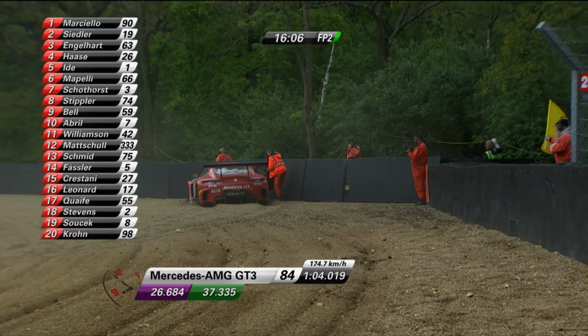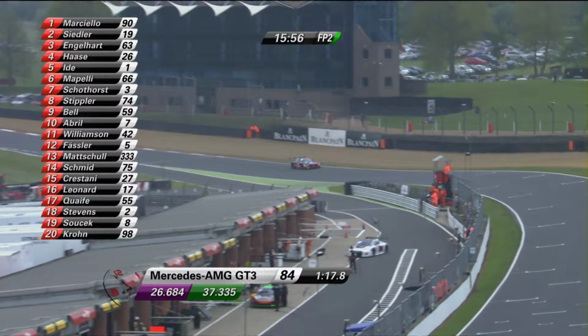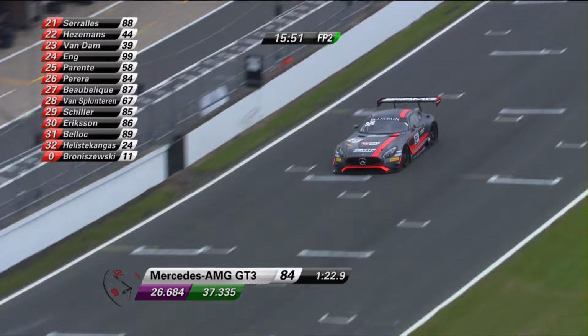Now, that yellow flag, could be, I can't tell you which, the Acura, the ASP Mercedes, Sterling's Bend. We saw the 84 off much earlier in the corner there. Did the 84 car get caught up with that yellow flag? Did he have to back out of it? Or not? Looks like he may have done, but let's see where 84 goes, third quickest.